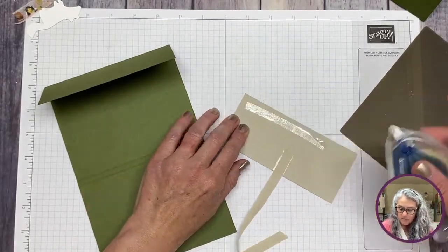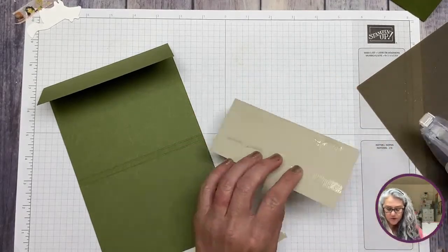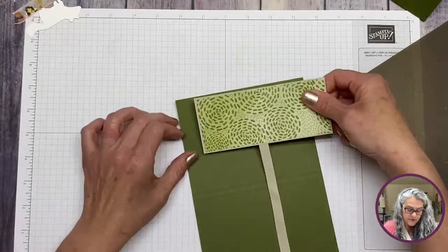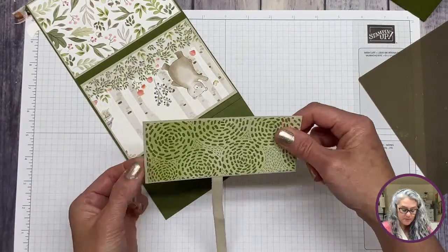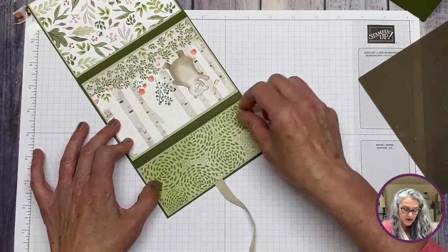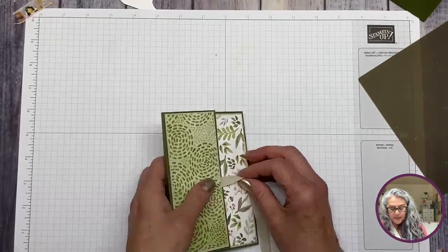We're going to put, whoops, my Stampin' Seal Plus that is being rebellious today. I'm not sure why. There it goes. We are going to make sure we have it right. And now I'm seeing a little bit of it. We place it there in the center. At this point in time, my eyes are very well trained as to what an eighth looks like, so it does not take a whole lot. So this is going to close like so.